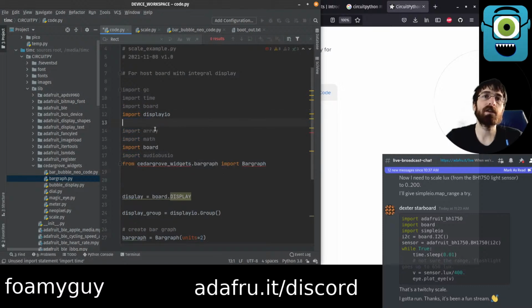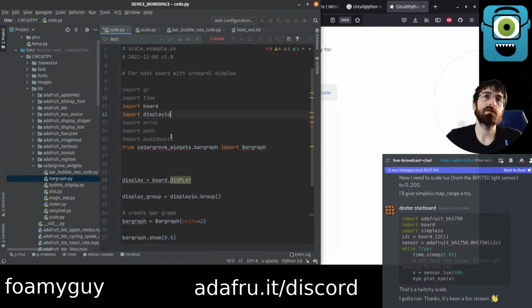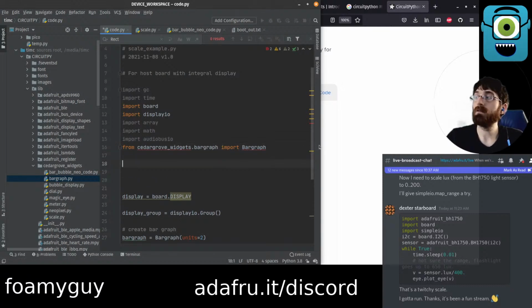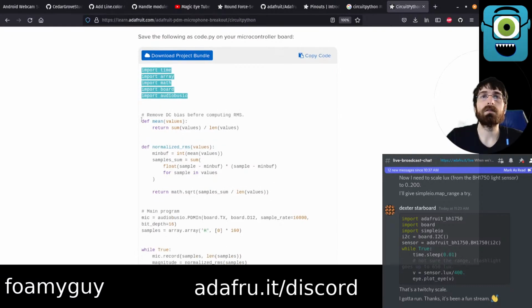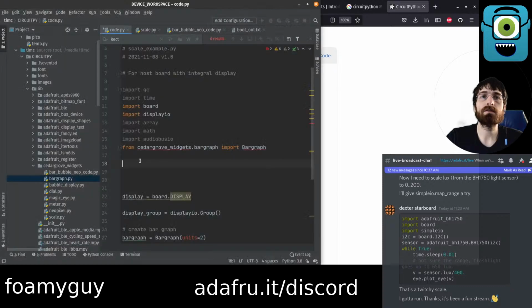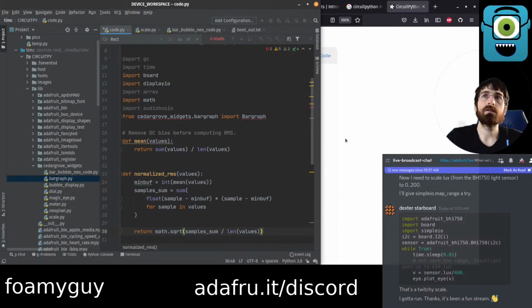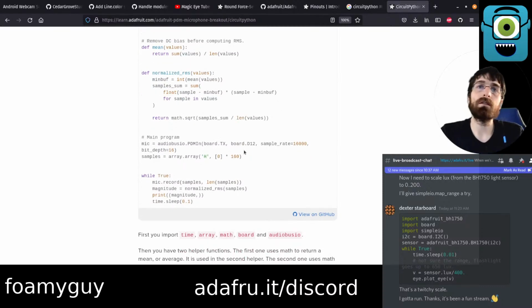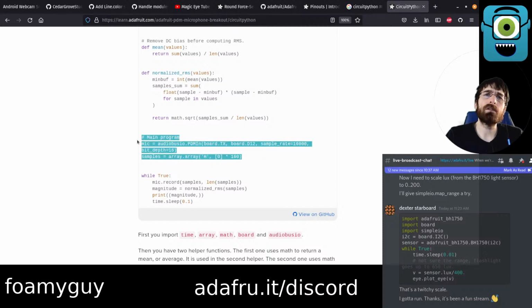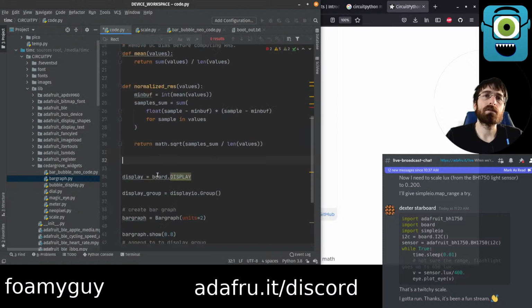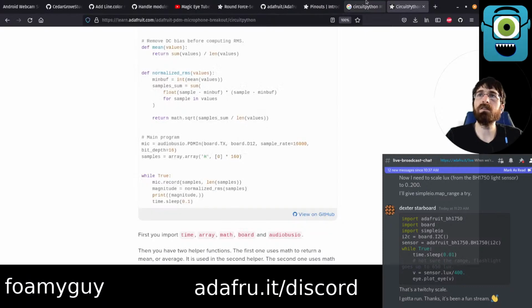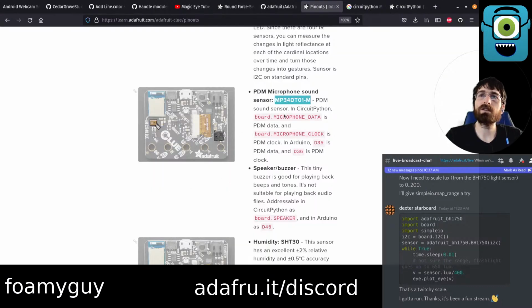Some of these we have already, time, board. Here we go. Helper functions. So we need to set up the mic. We need to create an array to hold the samples. We'll need to find the pins, which this told us.